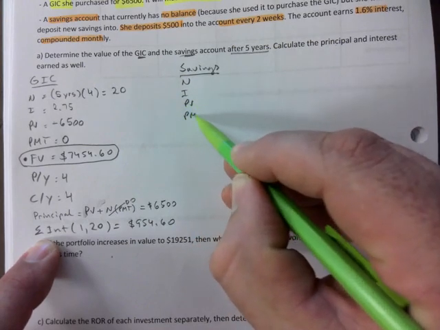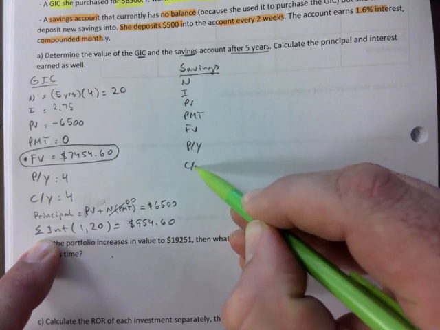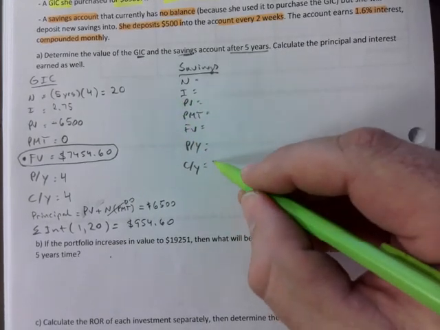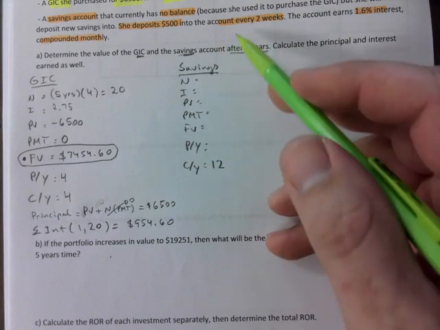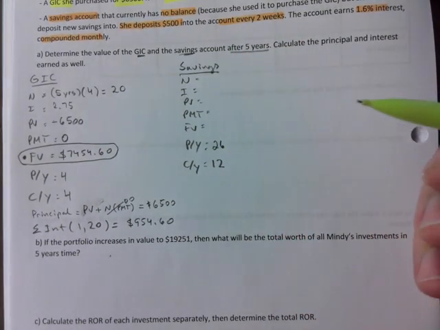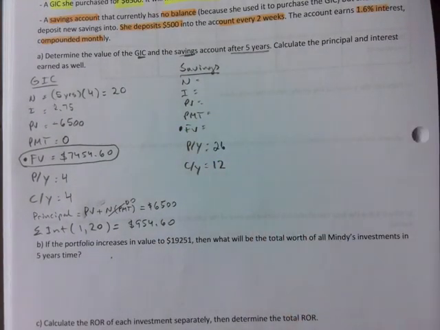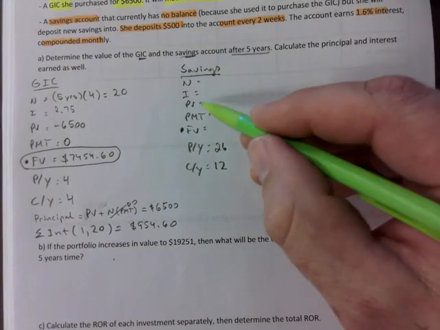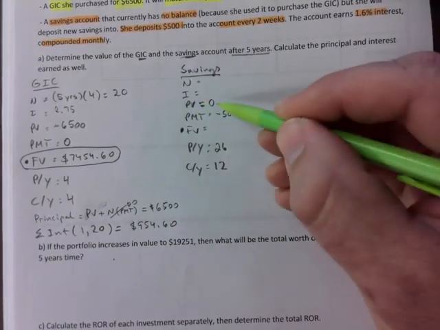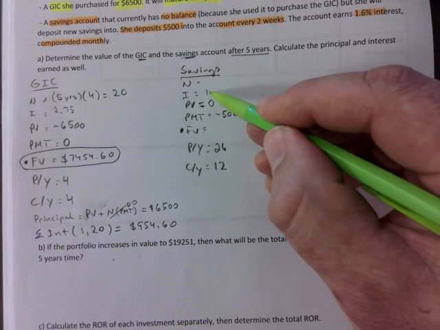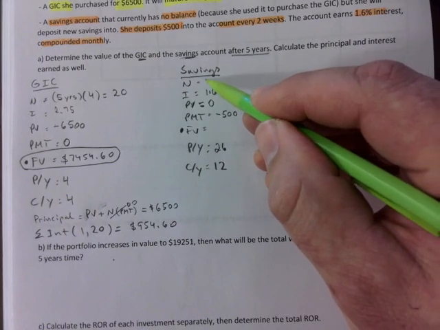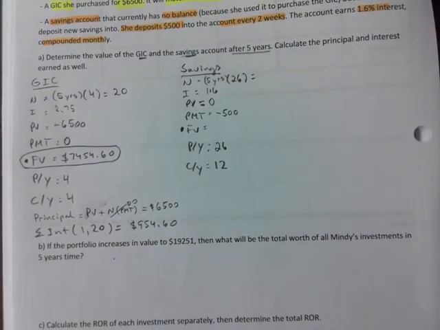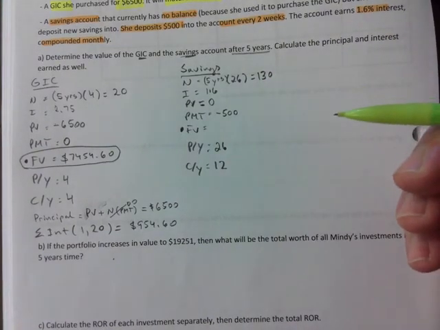N, I%, PV, PMT, future value, PY, CY. It says compounded monthly for this one. In this case, you are making deposits, and it says every 2 weeks. So we go 26. We're wanting to figure out what the value is of each one of these investments in the future. So we're making deposits, and those are leaving us, so it's negative 500. We start off with nothing in that savings account. Okay, so there's no initial deposit. The interest rate is 1.6, and the N would be 5 years, because both of them we're talking 5 years. Whatever PY is, which is 26, that's 130. So let's figure out what that is.